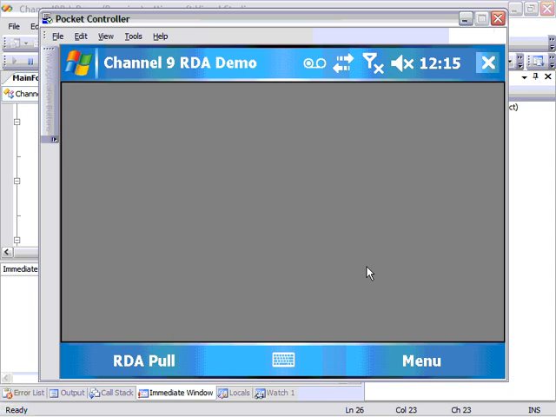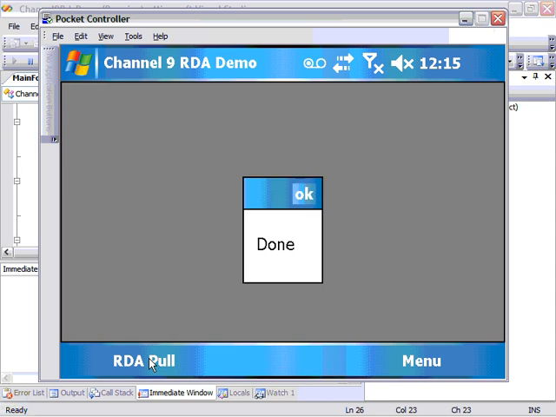All right. So here we are inside the application here. And I'm just going to hit this RDA Pull button. Now, when I do this, there's going to be a little bit of a delay because RDA Pull has to go out through IIS and then down to SQL Server, grab the data, pull the data back, push it back through IIS, and back out to the device after we've locally created a database. So it can take a moment. Clearly, it didn't take all night and day, as the little done indication tells us here. But you know, it does take a minute.